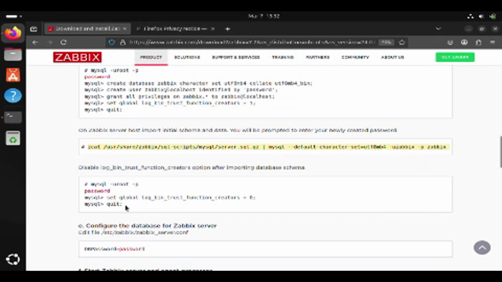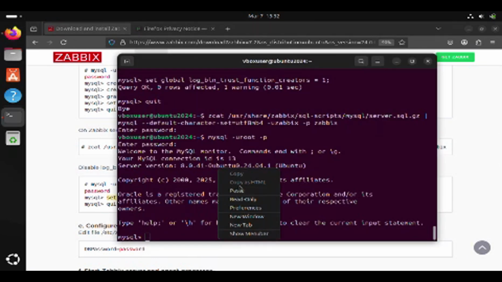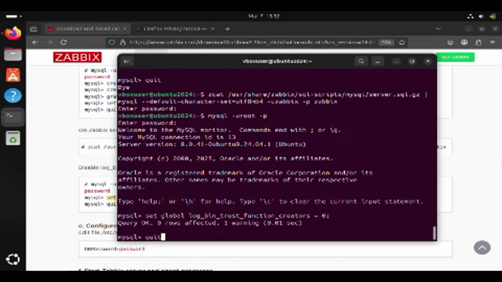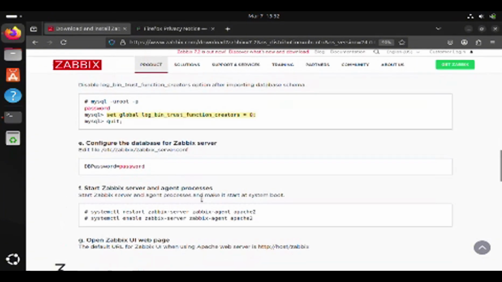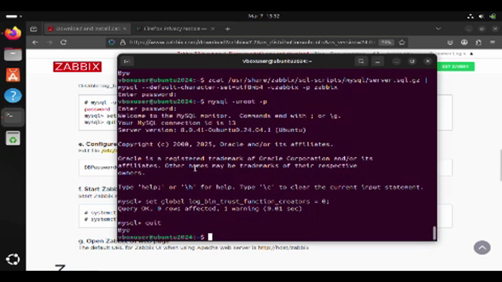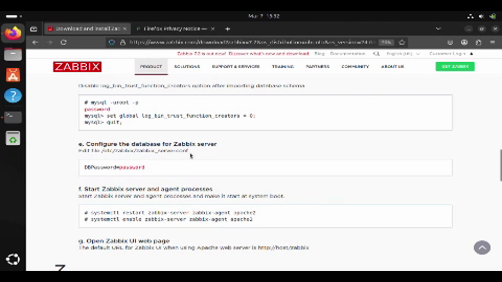Then we'll run this command, and then quit. Now we have to configure our database for the Zabbix server. To edit this file, we have to run this command, sudo vi, and then this directory.